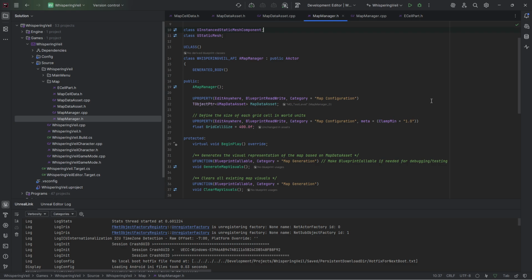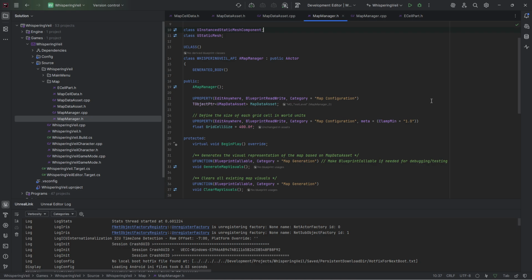But there was an issue with how Gemini had initially set up that code. It's kind of hard to explain, but the way it was set up, it wasn't possible for us to have distinct meshes that shared the same static mesh.